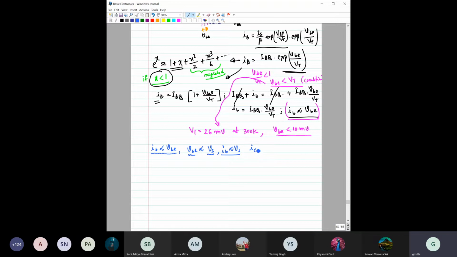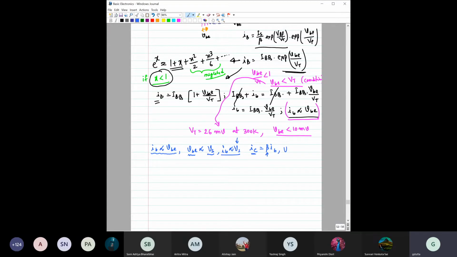Okay. Then we know this IC equals beta of IB, right? This is if we consider that beta is constant, and for most of our active region we can consider that. So that way we can say IC is linearly related to IB. So again IC is linearly related with this Vs input signal, right?